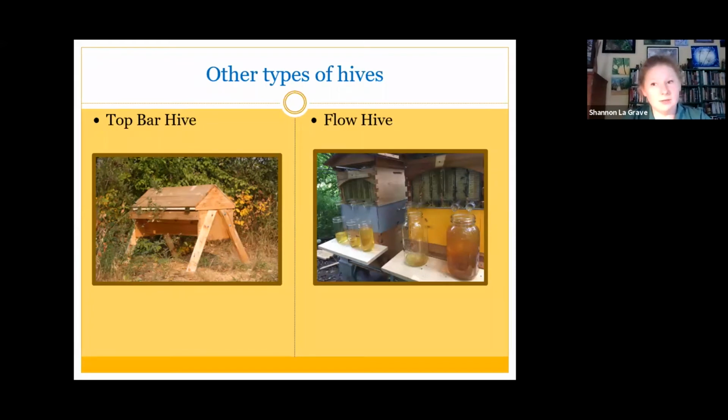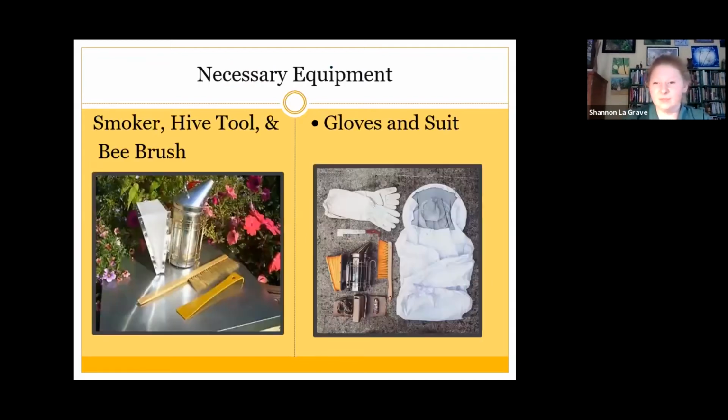People like them. They are expensive to get started on. And my suggestion to you beekeepers who want to start them, you have to start with the Langstroth first. You have to have a living, growing hive inside a Langstroth. So you got to start there before you put on your special supers. They are still really cool. Someday I want one to see how they fully run. However, they do have a lot of moving parts, so keep that in mind. Breaking of those parts can be a problem.